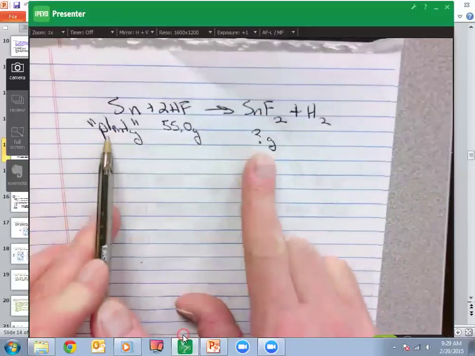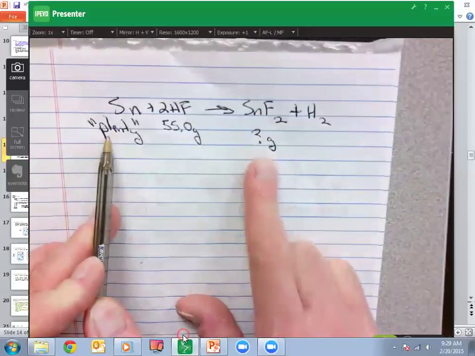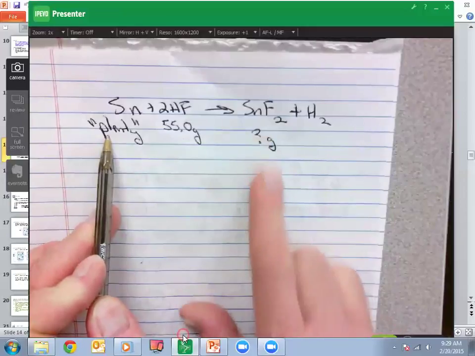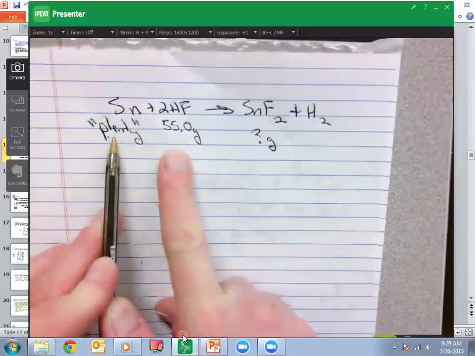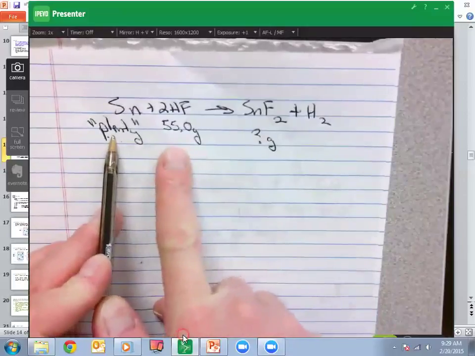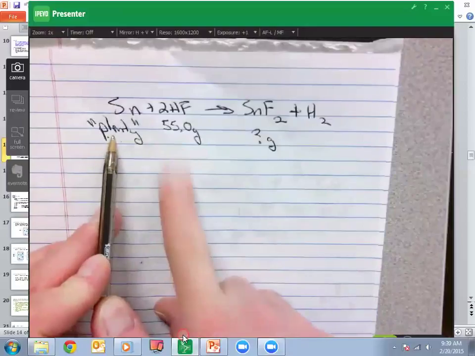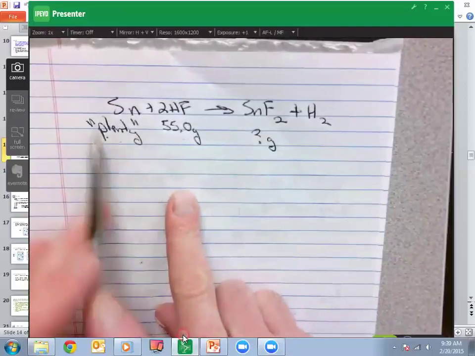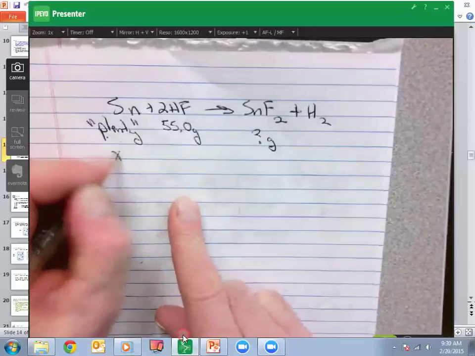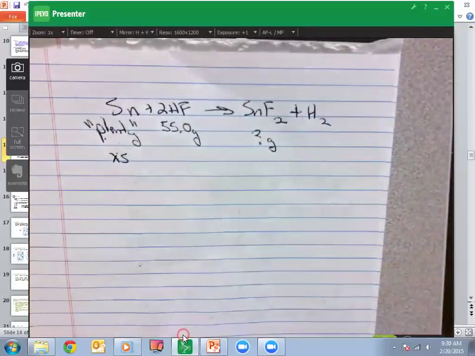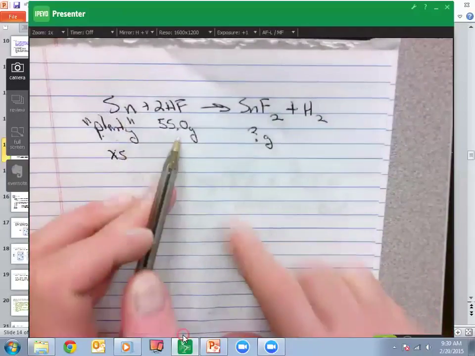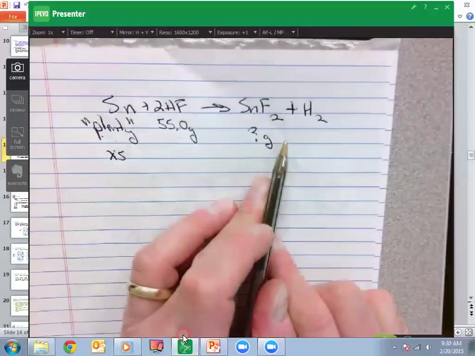And then I do this type of thing that I did before. We're trying to figure out how many grams of tin fluoride we're going to get out of these amounts of starting materials, or reactants we would call them typically. Plenty. The problem says plenty. Chemists would usually say we have excess, but plenty is like, okay, we got more than we need. So we don't have to worry about the amount of tin limiting the amount of product we get.